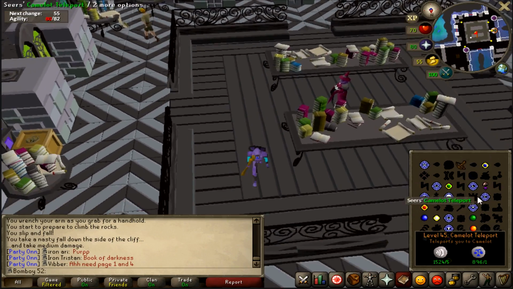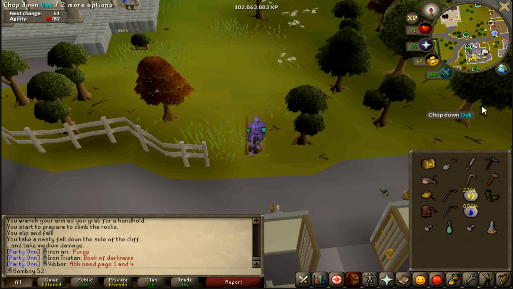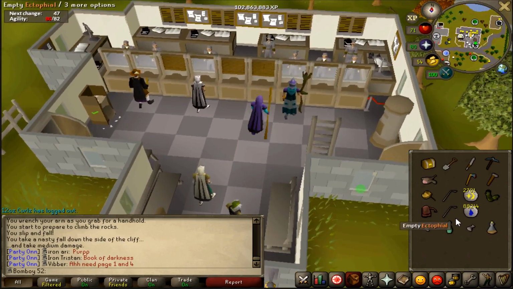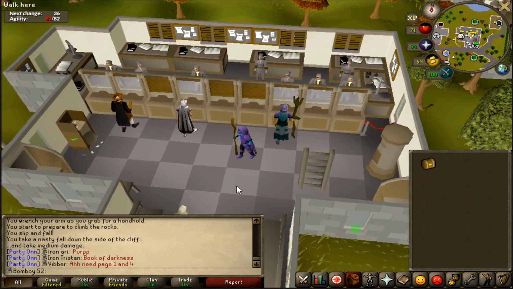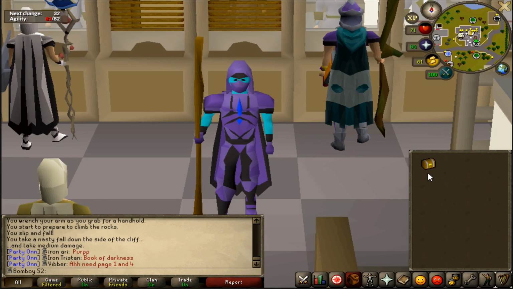So here's our second master ever on this account. I really like masters, by the way. The loot from them seems to be quite juicy, and you've got the ornament kits, which are just amazing. So I would really like those. Right, so let's see what we get.